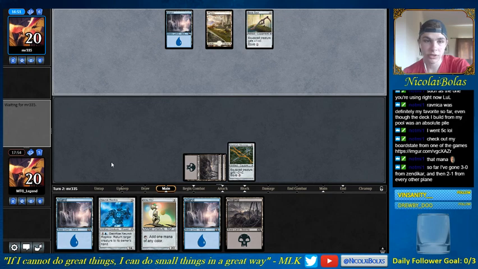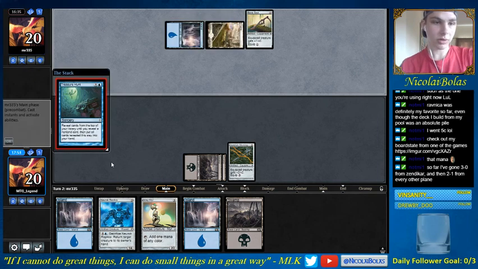You win 3-0 from Zendikar and then 2-1 from every other plane. We're looking to 3-0 with this deck, but it's kind of hard when you don't have a single rare in your deck. Don't have a play. No. Oh my gosh, Treasure Hunt.